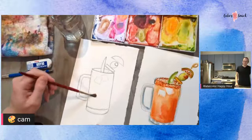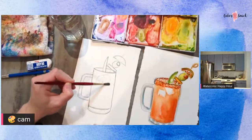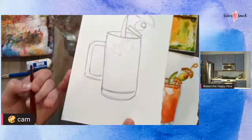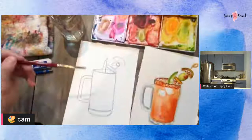And right now I'm just adding a little bit of water inside. I'm going to paint with water around these little ice cubes, which are little squares. If you can see, there's a little bit of a glisten on the page. We don't want to add too much water where it's dripping, but just enough so there's water to help spread the pigments around.